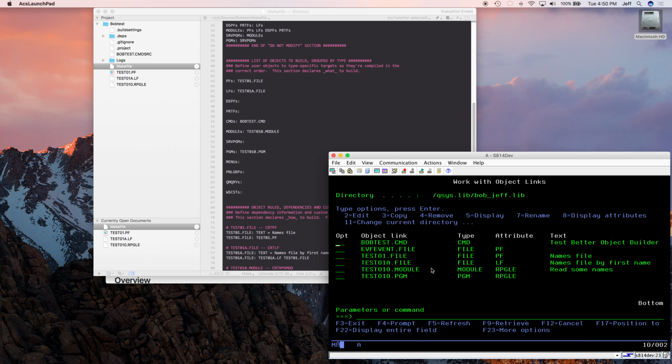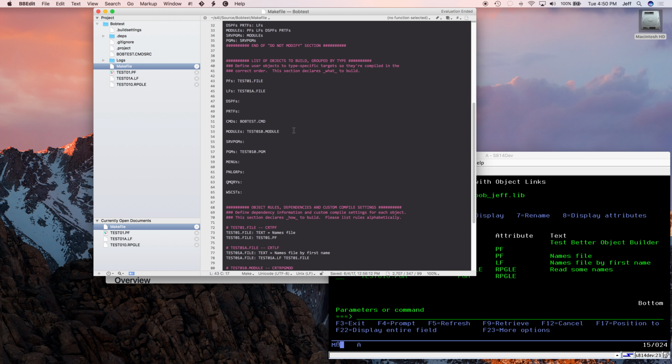We see the compiled versions, and right, they always have this little extension. The module has .module, program has .program, etc. And it's always uppercase. And so that's how you specify it here. Now, if I want to add a file, maybe I have a test02.file. I just type a space and add it.